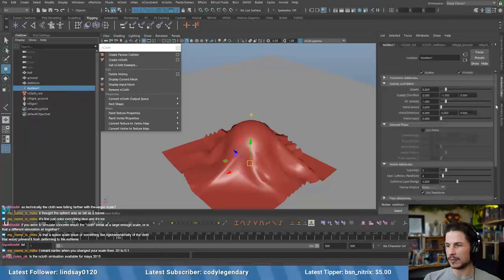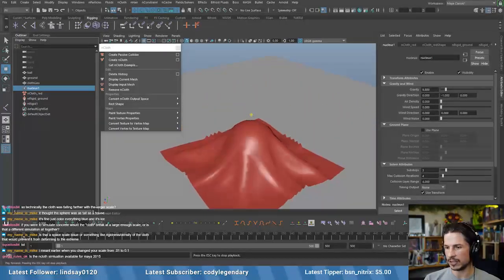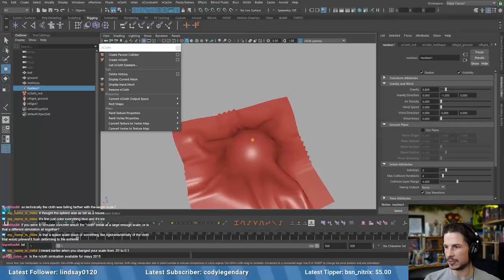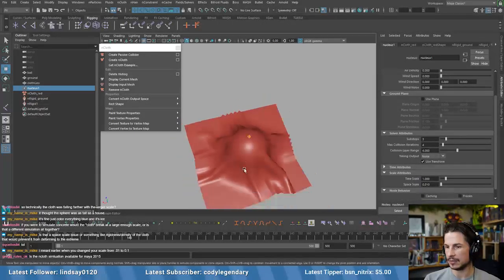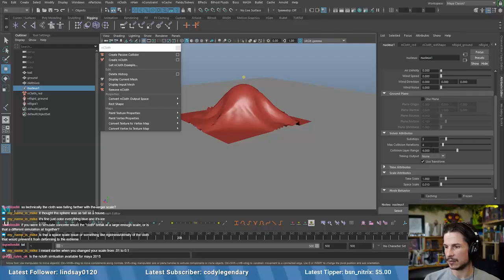Now, one thing I do want to double check is it looks like I do have some residual motion happening. I think it was my air density that was causing me issues. Yeah, let's try that.